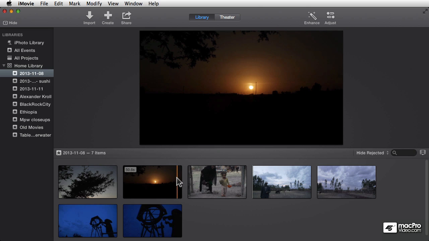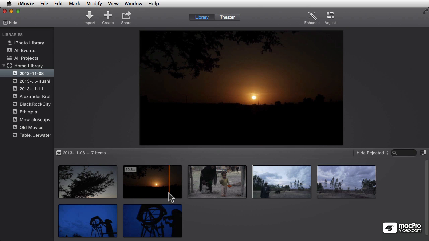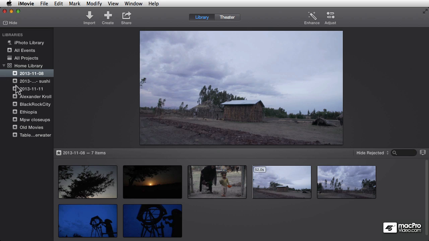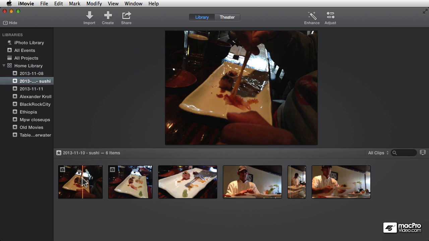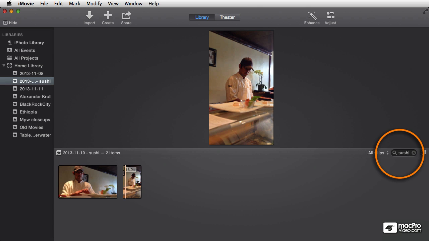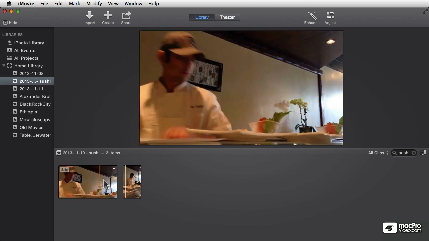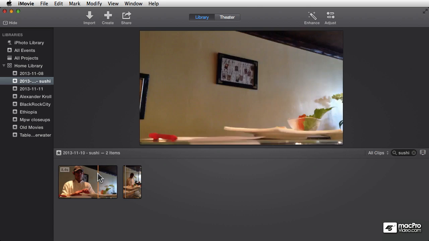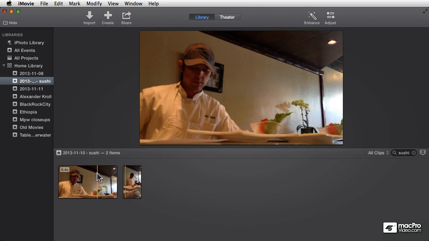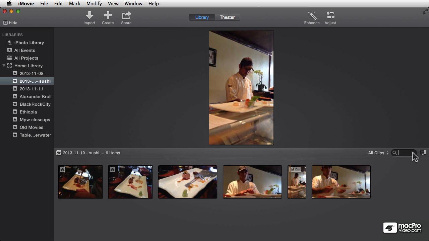So one other advantage to naming your clips, as I alluded to in the last tutorial, is that you can search for those clips using words that you have in the names of the files that you're looking for. So for example, we know that there's a clip here with the name sushi in it. If I search for sushi over here, it's going to limit the view here to just the clips that have the word sushi. And that's really nice because, of course, you can name your clips with great specificity, and the more specific you are, the easier it will be to search for them later if you're ever trying to find that clip.